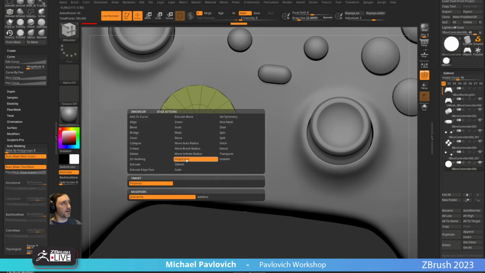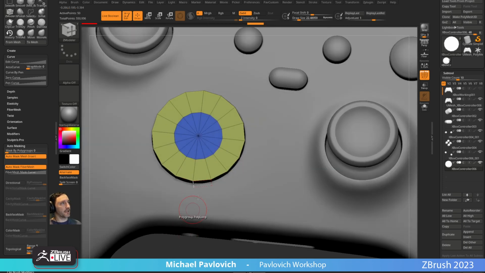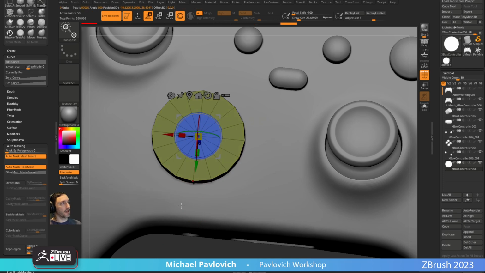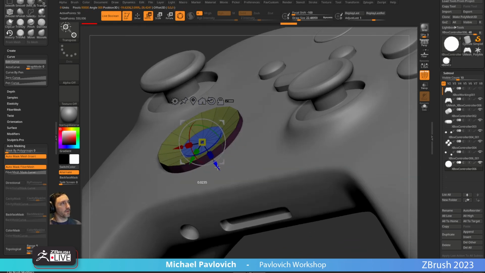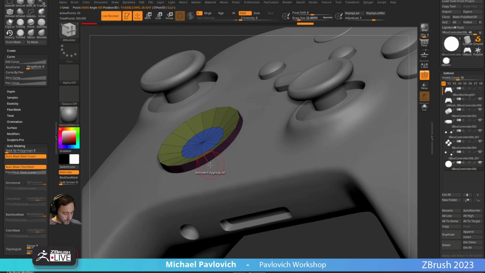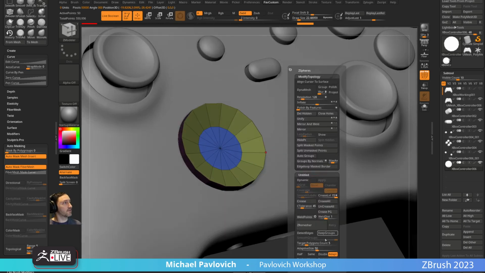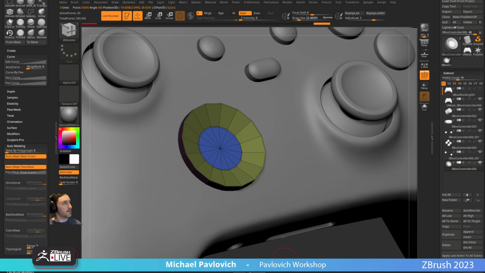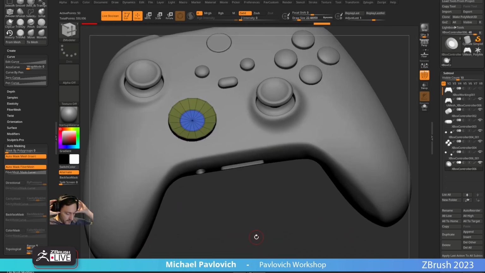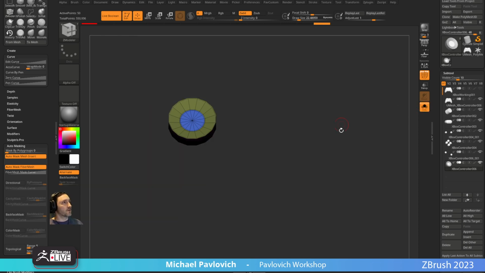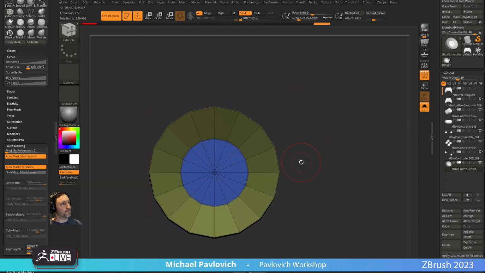So we'll go ahead and make that a polygroup here so we can look at it. We're going to hit W, Control tap that polygroup, and we're just going to pull that in just a bit. That's going to hold that surface. So we'll go ahead and say crease PG, and we'll use that to our advantage. Now on top of here, let's see, let's go into solo mode here. Let's turn on X symmetry with local symmetry on across that local axis.